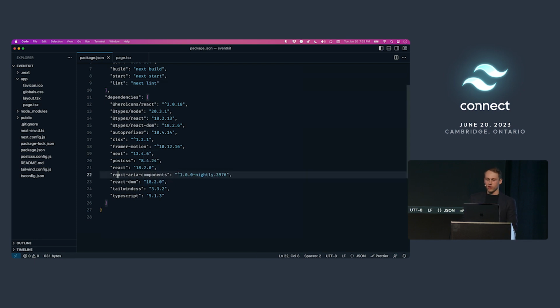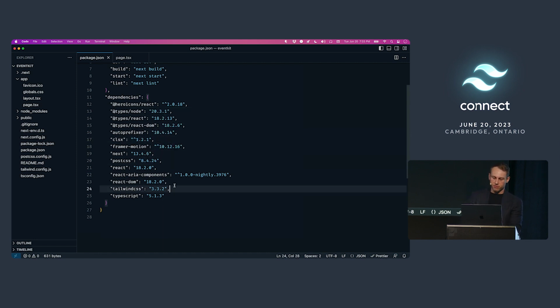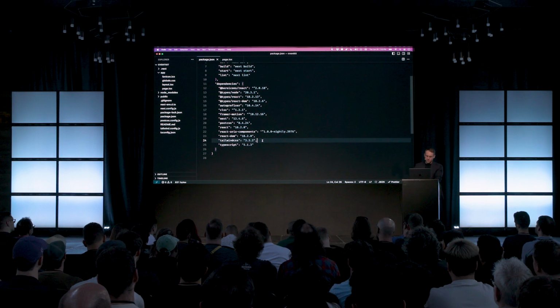So I've installed React Aria components, which is another great project that's built by the same people who work on Parcel, Devon at Adobe, which is a really great accessible headless UI library that's really battle tested with tons and tons of components. I've got Framer Motion for animations and stuff. I've got Heroicons, which is our own icon library. And I've got clsx, which is just a great little utility for conditionally adding classes to elements. Everything else is just stock vanilla stuff that comes with Next.js.